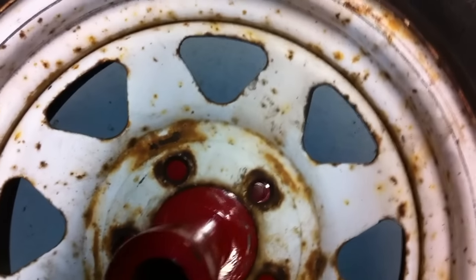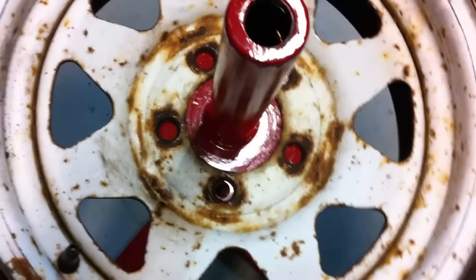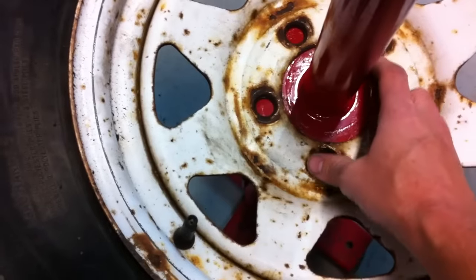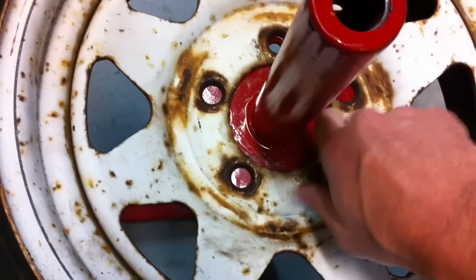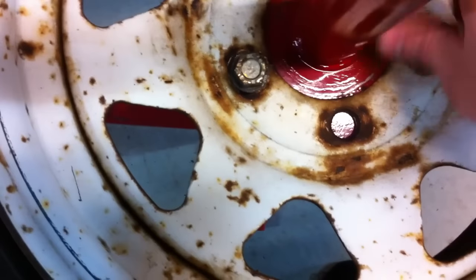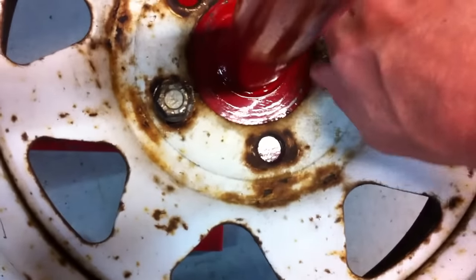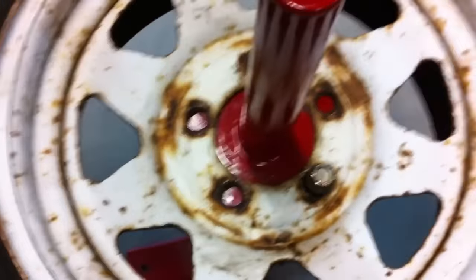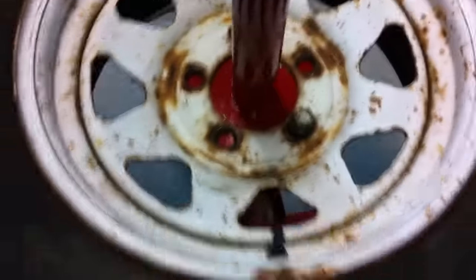For this one you just got two holes — simple as that. I figure all the stress is going to be on the two lugs and it's going to be as good as pressing down on the center with that stupid thing that kept bending. I use the same lugs — they're ball seat, so they work fine with the ball seat of the trailer wheel. You just crank those down all the way and really tighten them, and there you go — you're set.